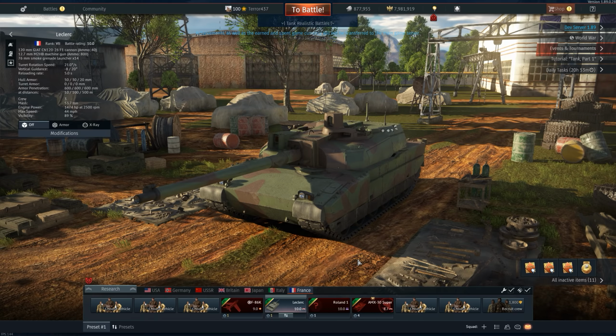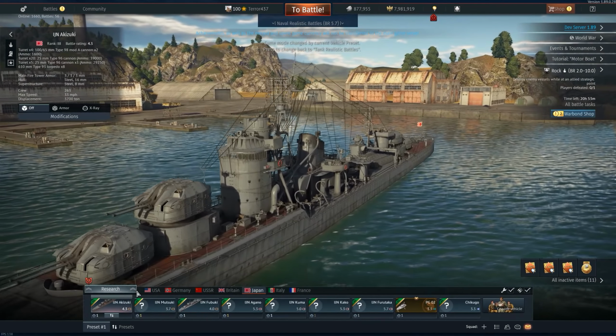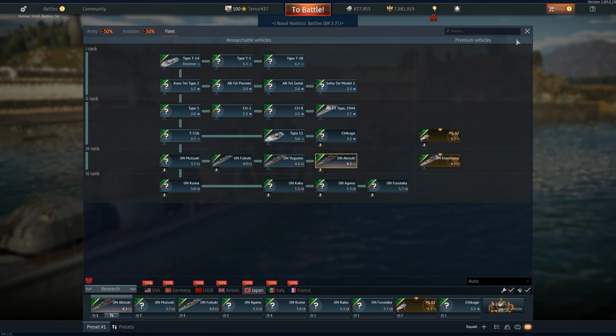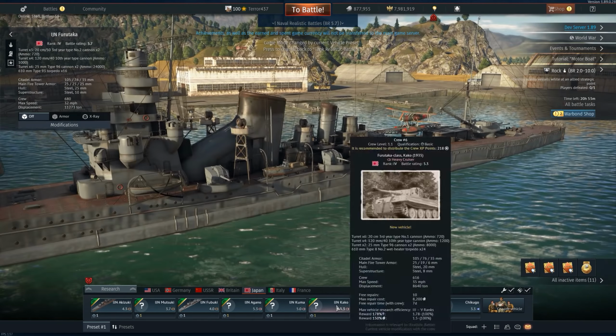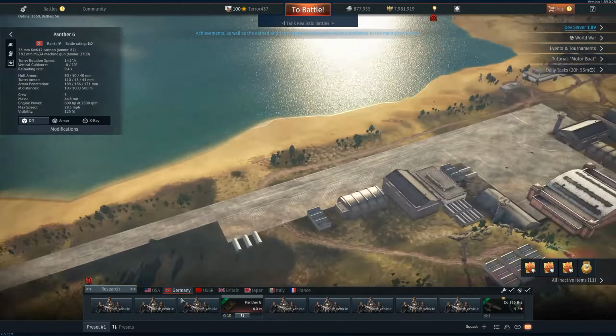And the big thing that is added to 1.89 is the Japanese Imperial Navy, but we also get a 10.0 French tank that everyone's been waiting for, the Leclerc. And it is okay. On top of that, tons of new stuff. The Japanese Navy is just a massive tree. I mean, look at all this stuff. There's so many ships, if you're one of those people that like the Navy stuff.